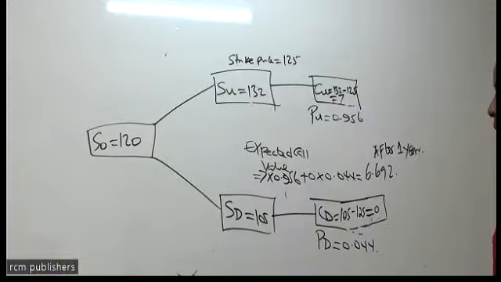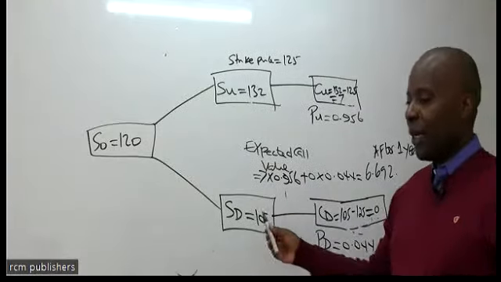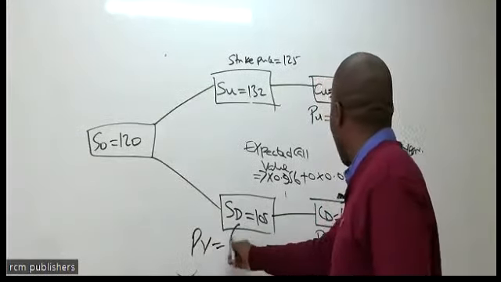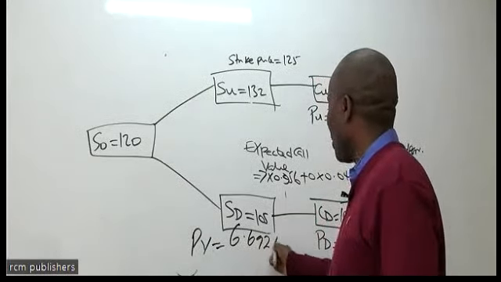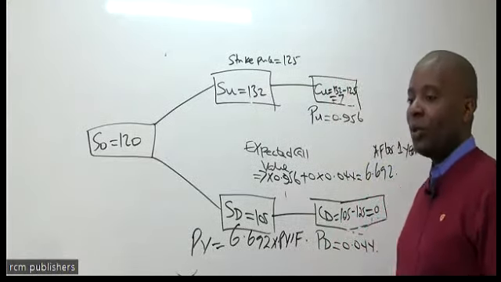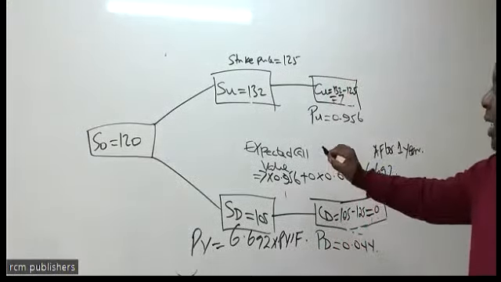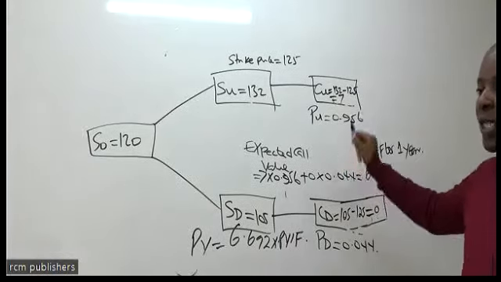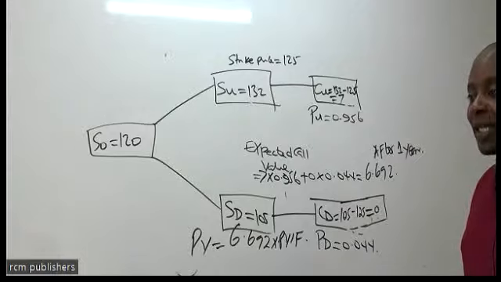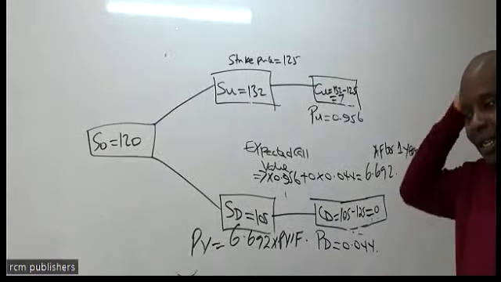Discounting, isn't it? So come and give us the present value, which will be 6.692 times PV discount. If I'm the one doing this, I'll write there discount in capital letters to scare my examiner. I don't know whether these examiners are ever scared, but I'll scare this examiner like crazy.